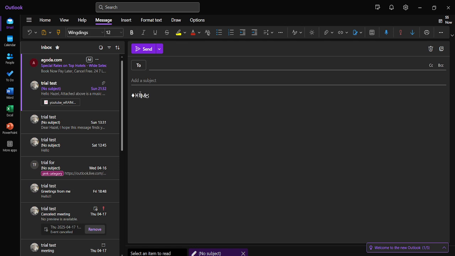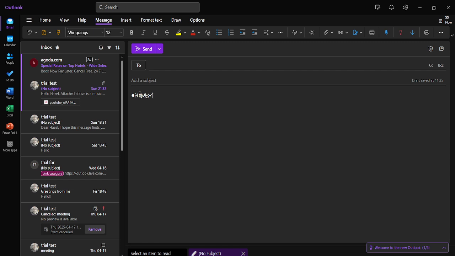Here's the trick. On your keyboard, you're going to use the numeric keypad. Hold down the Alt key, the one typically located to the left of the spacebar, and while holding it, type 0252 on the numeric keypad. It's important to note that this won't work with the numbers above the letter keys. You must use the numeric keypad on the side of your keyboard. After typing the numbers, release the Alt key. You should now see the tick symbol appear where your cursor was positioned in the email body, like magic.